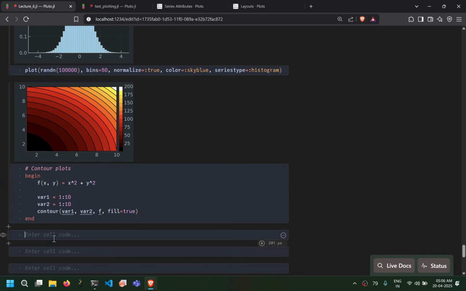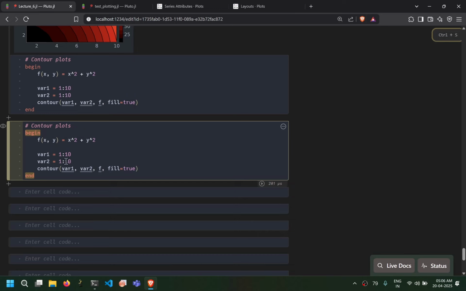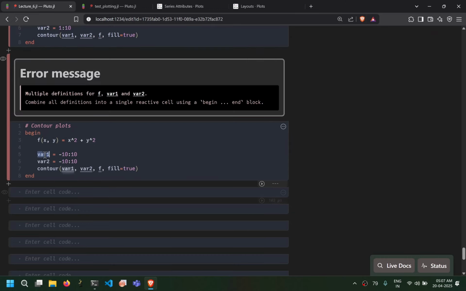Similarly, you can check this also. So suppose these are from minus 10 to 10, then make it 3 and 4, and we don't need to define the function again.